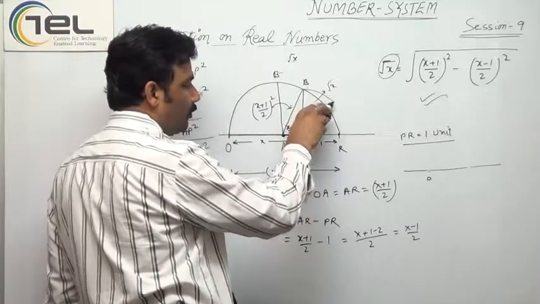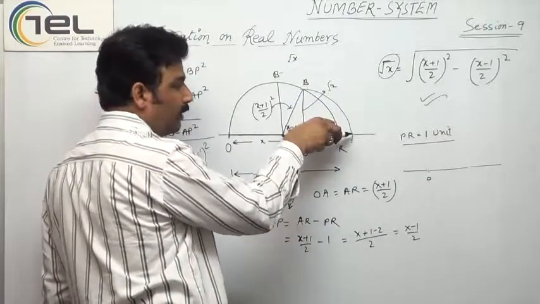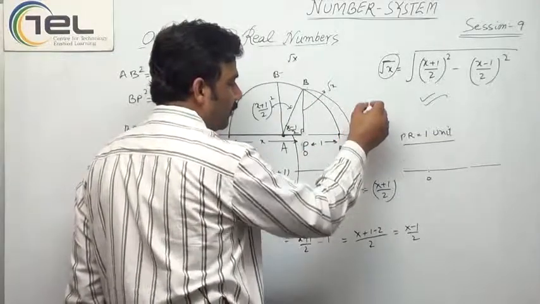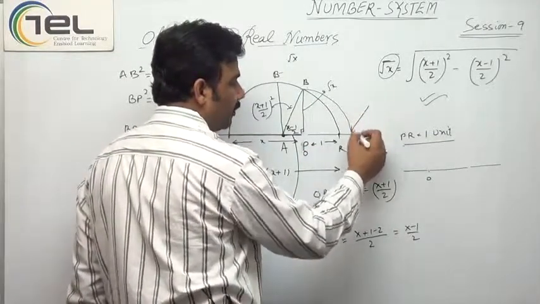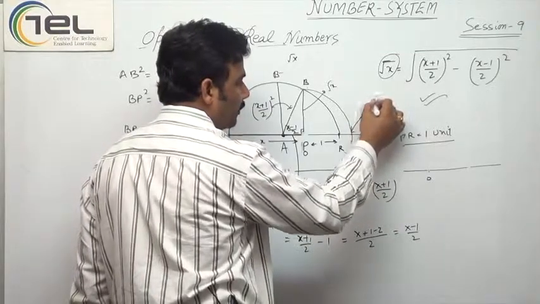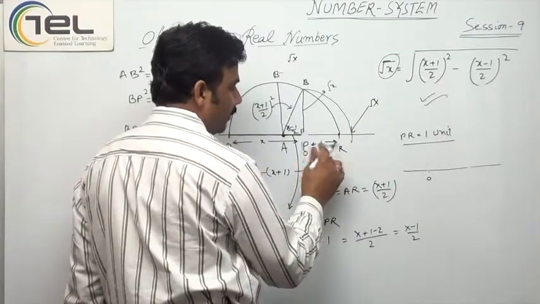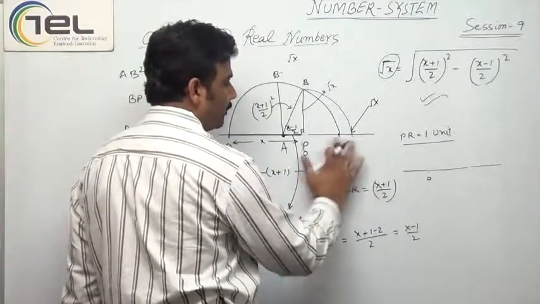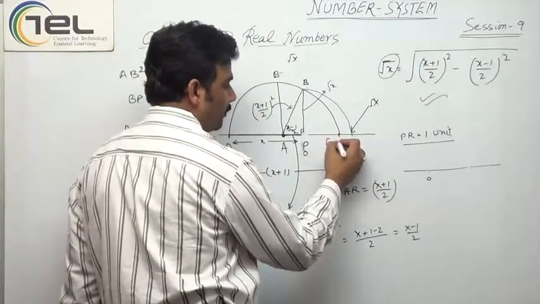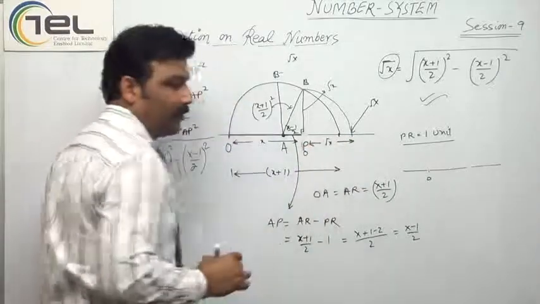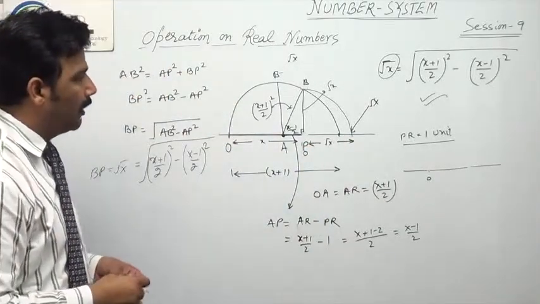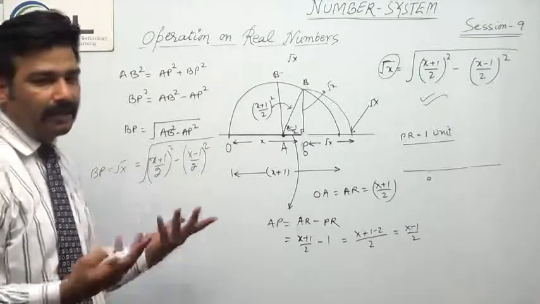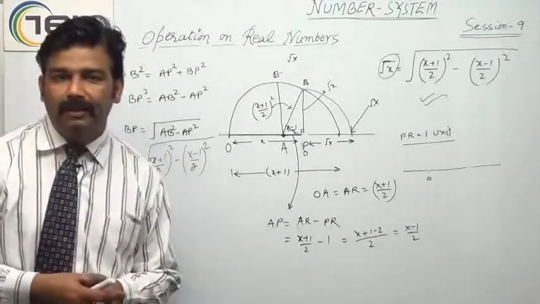With this I will draw like this. This is another semicircle I will draw, and this semicircle here, this is the point which is resulting in root x. This distance is root x, the total distance. I will rub this, and this distance is root x on the number line. So this is how I can draw any number, any irrational number, on the number line with ease.